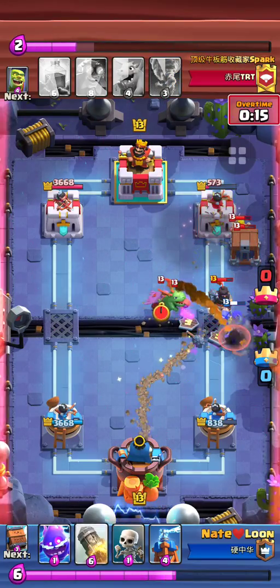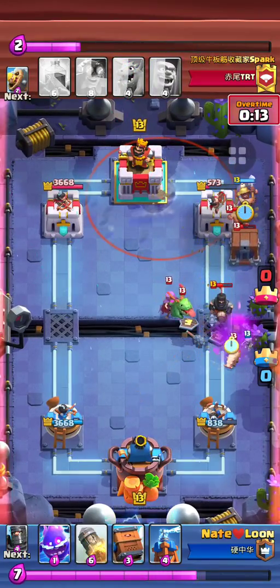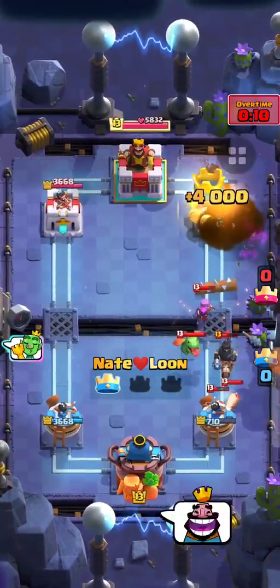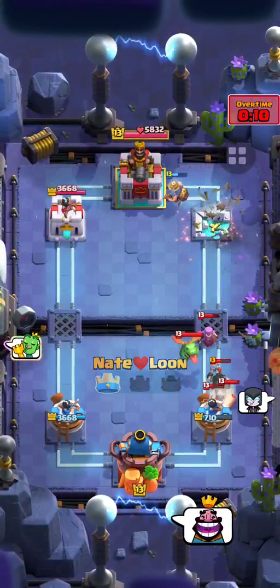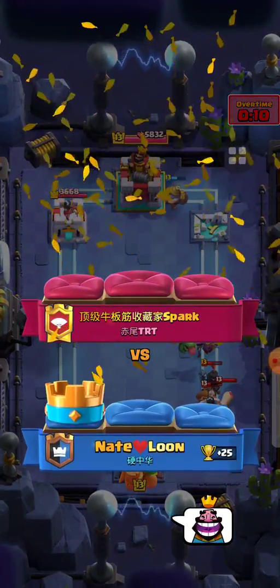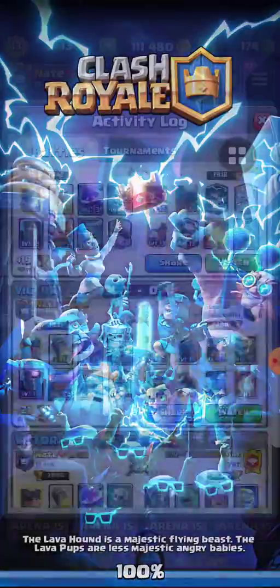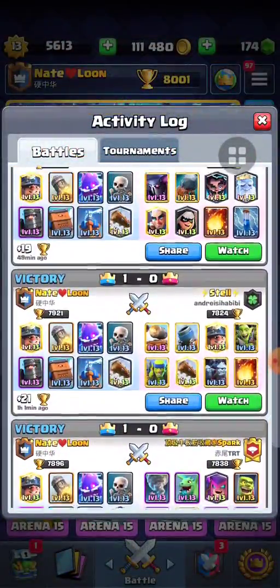I go for another Miner, and I think he misses the NATO. He does miss the NATO, so I go for a rocket, and that should be game. And that's how you guys play against E-Giant. You never place your Tesla in the normal position because you're gonna lose. But yeah, move on to the next game against Mortar Bait.